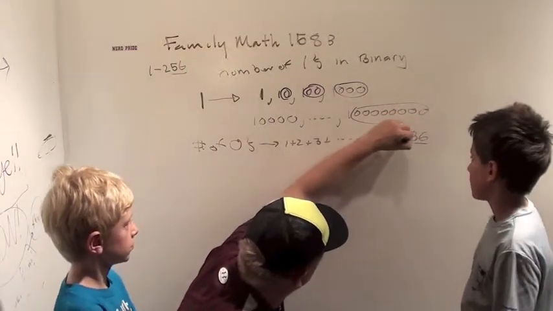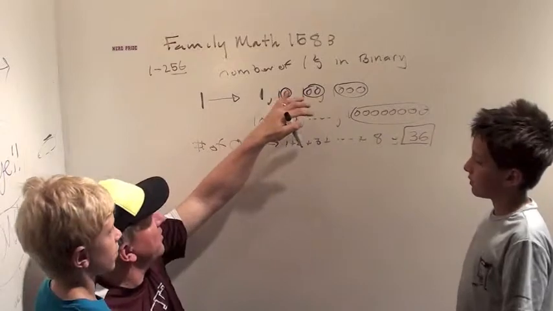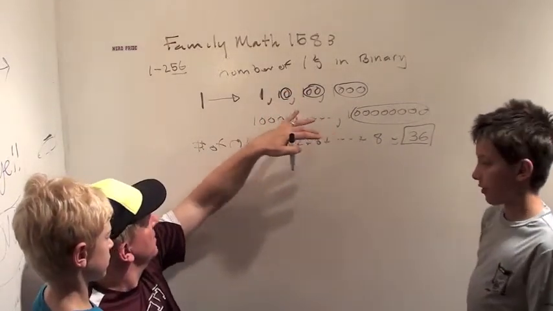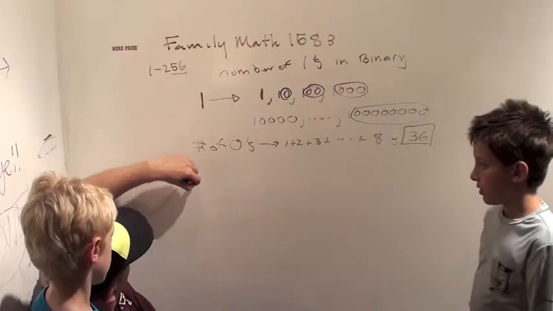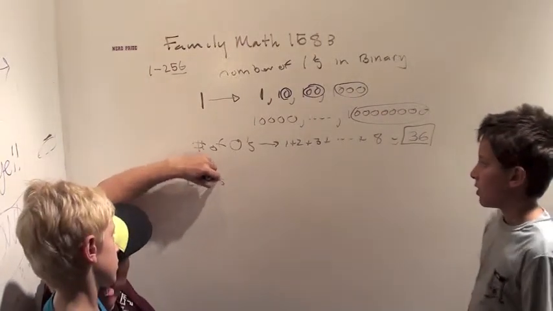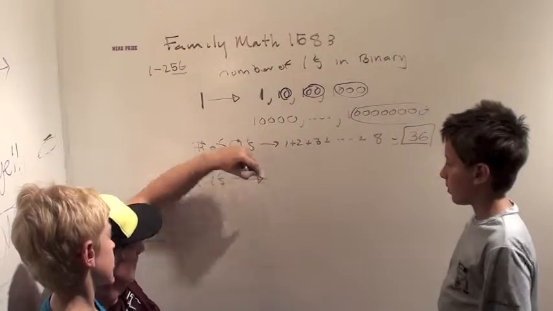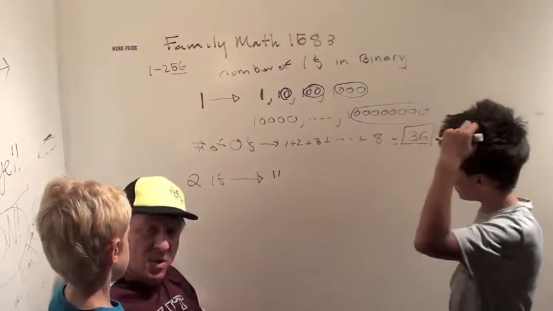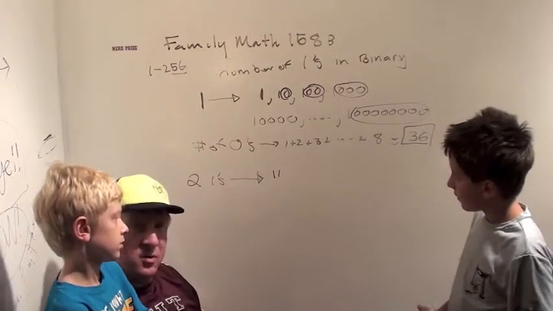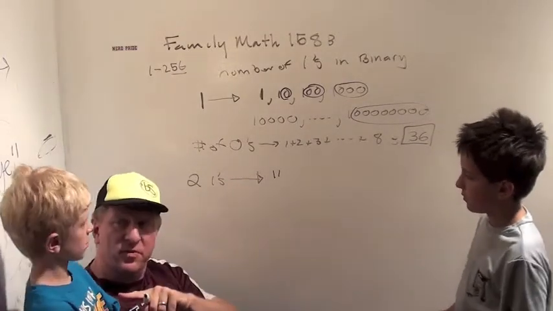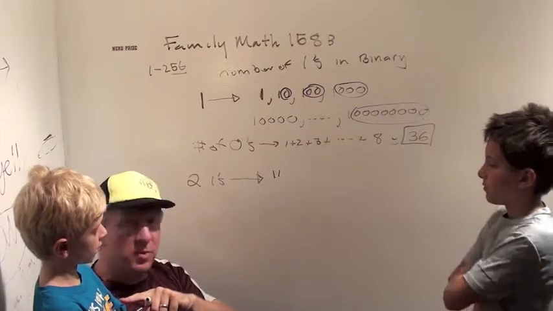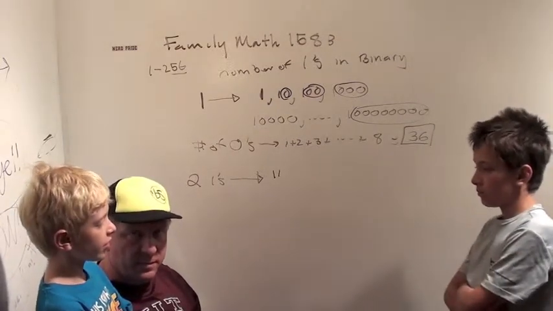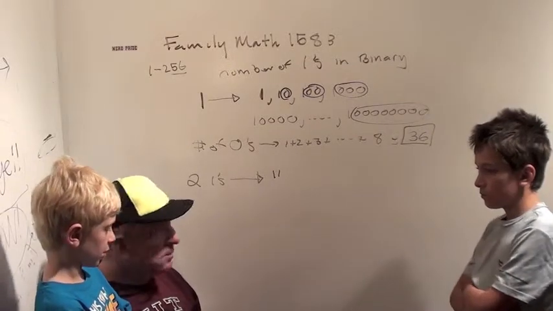Okay, good. Looks like we're off to a good start. We found all the numbers that have 1, 1. The next one's going to be a little harder. All right, now we're looking for 2 ones. Well, our starting one is going to be 1, 1. Okay, that's the smallest number, 3, that has 2 ones. Yep. Now, challenge for you. What is the next number in binary that has 2 ones? It's 5 or 1, 0, 1.